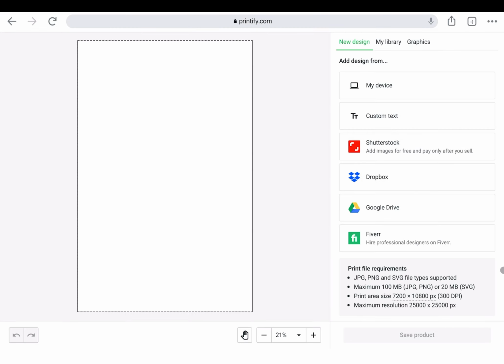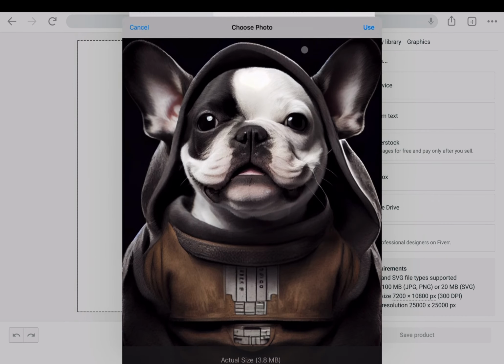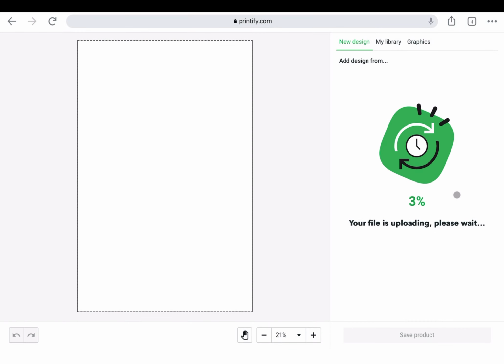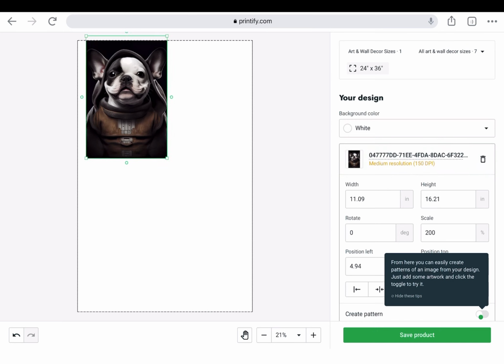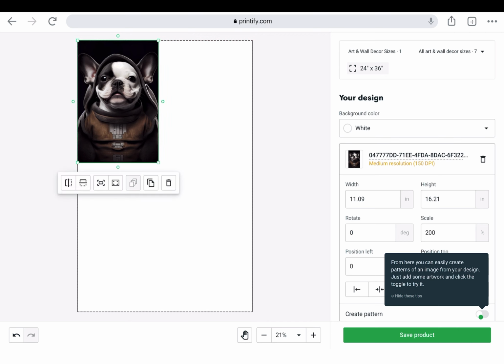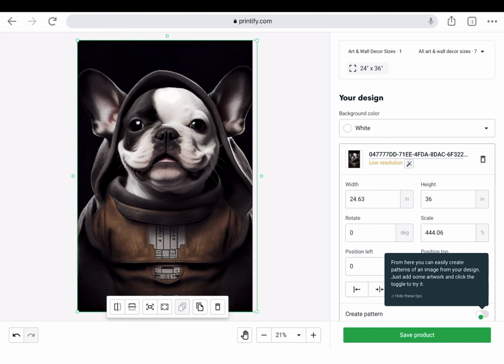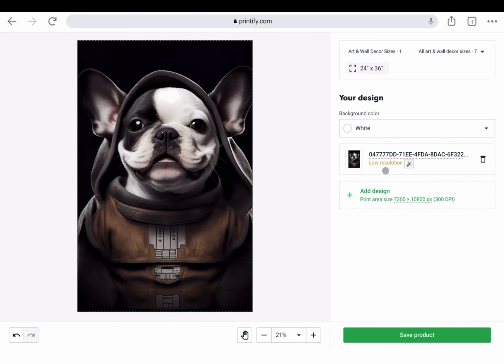So just click on start here, click here on my device, go to the downloads, upload it, use it, but you will see that actually this is too small to make a poster. Let's see and wait what message we get. As you see here, the resolution is just medium, and it would just fill out this space. Of course, you could go ahead and upscale it, but it's very likely that the image quality is not good. It says here low resolution, and this is not good.